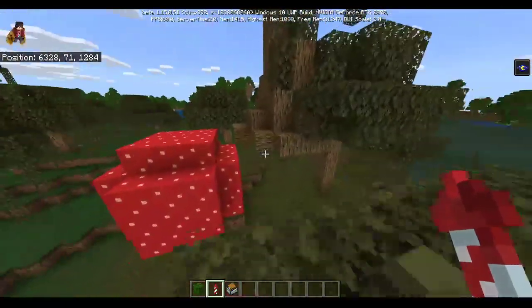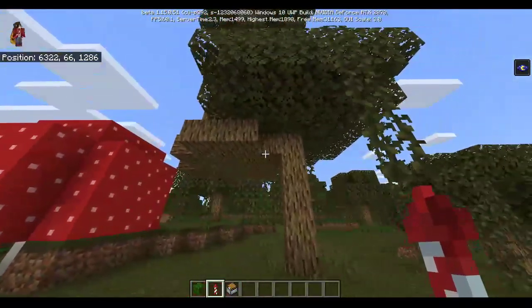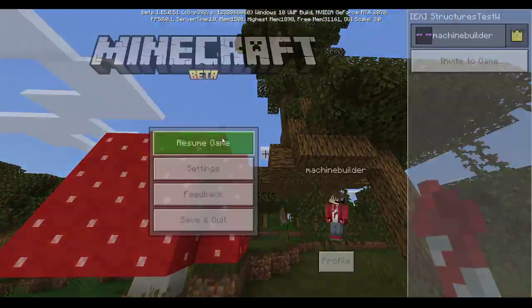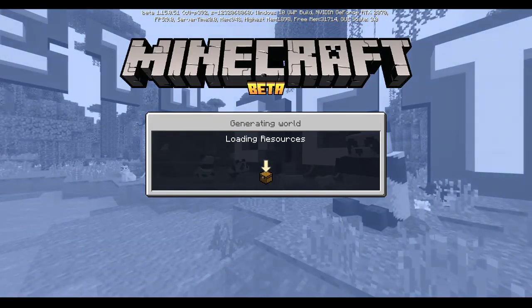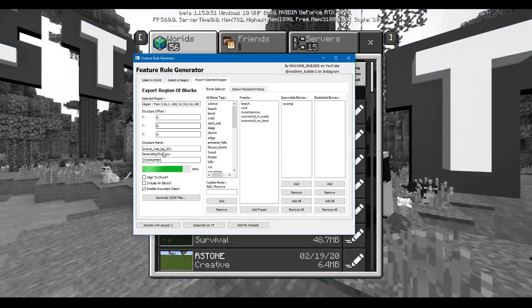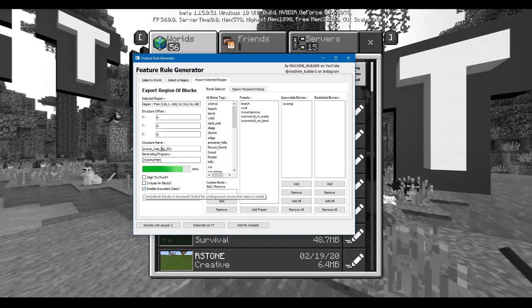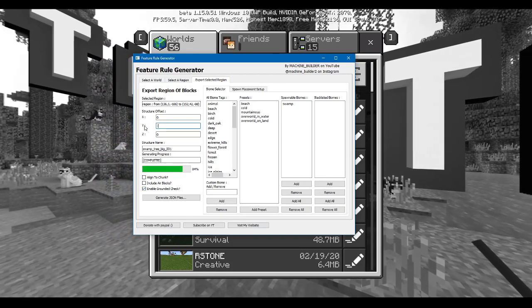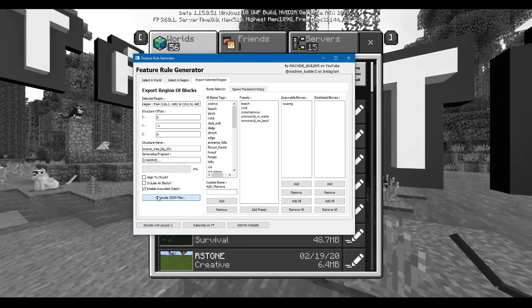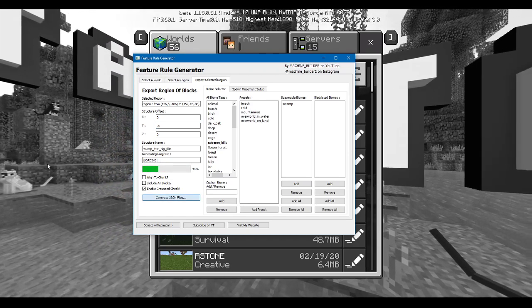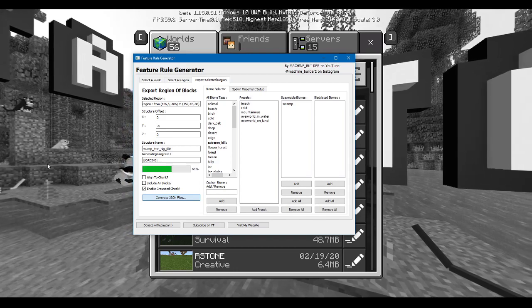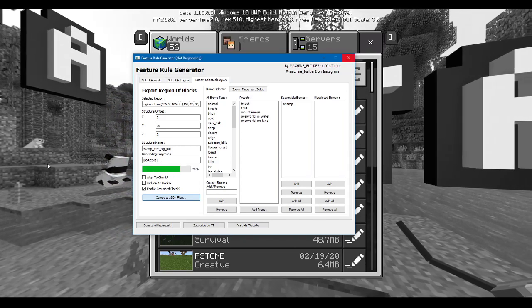I did something very wrong. It should be checking if it's grounded. Let me do that. That is not right. That is very not right.